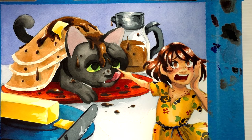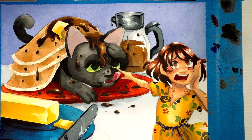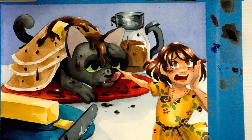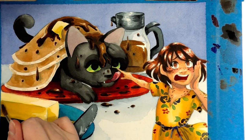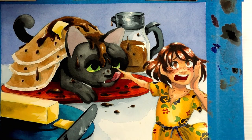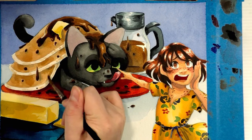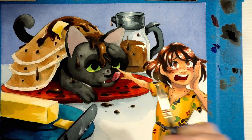Okay, we are really close to finish. I'm gonna grab some Haynes Gray and just darken up that side of the butter a little, and some of these pancakes as well.